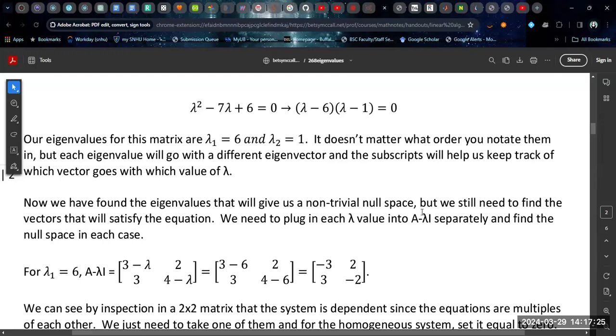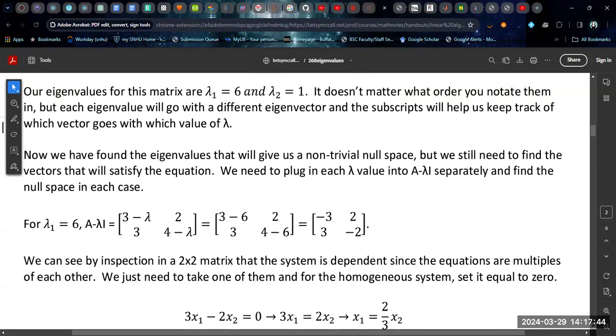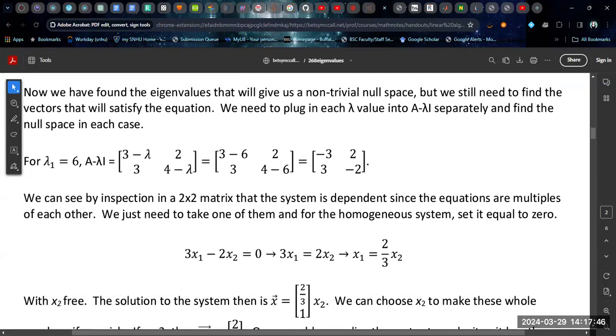Now, in some introductory problems in the course, often in textbooks, they may give you the lambda values and have you find the eigenvectors from there. In those kinds of problems, this is the point at which you would pick up with those examples. Because now we have to find the eigenvectors, and there is a vector for each corresponding lambda. So first, we're going to start with lambda 1 equals 6. Now, we're going to plug that into our A minus lambda I matrix.